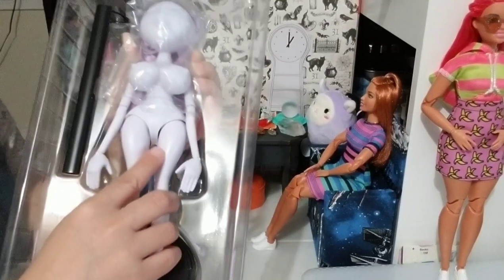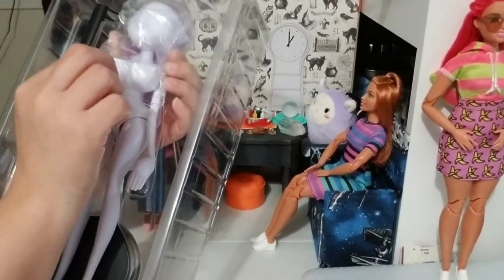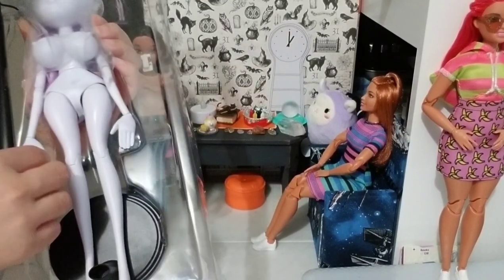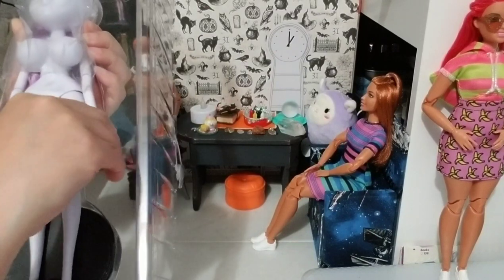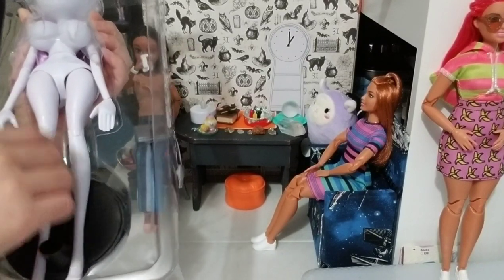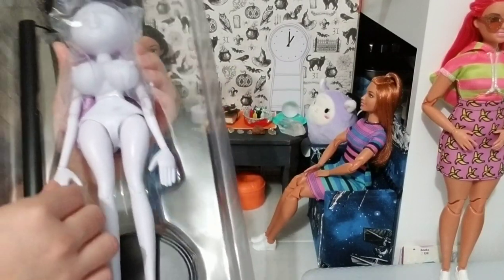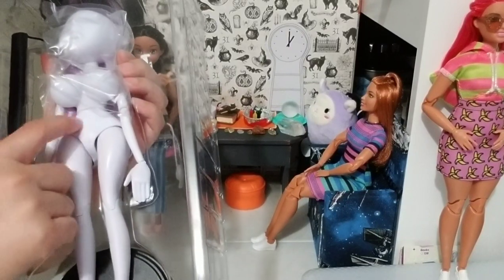She has a very strong vinyl smell, definitely. Her upper body part is covered with this plastic piece. The material feels nice and porous, which should make it easy to paint on. Her legs are definitely made from a different material than her torso — you can tell just by looking; the color is a little different.